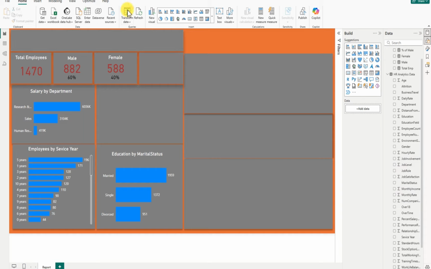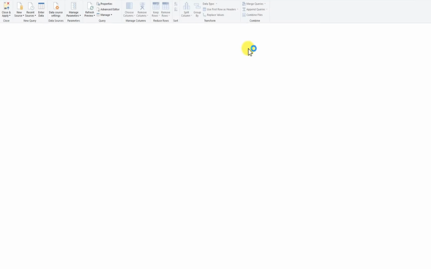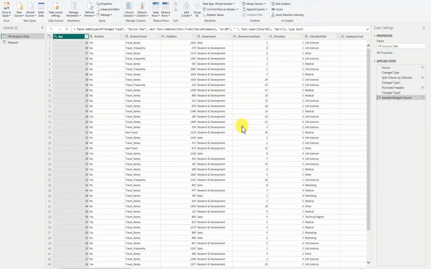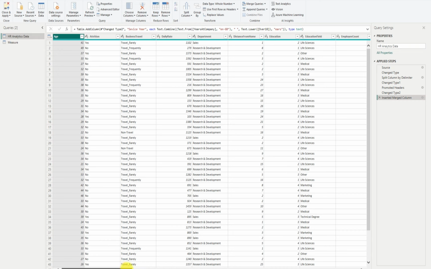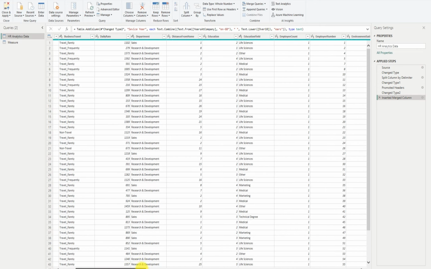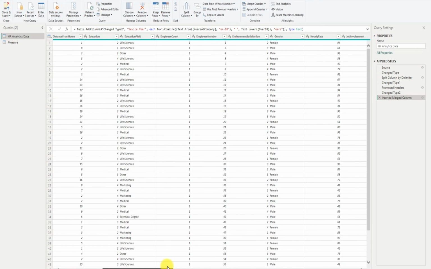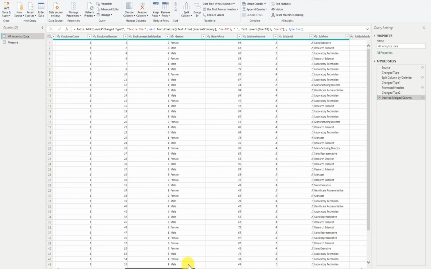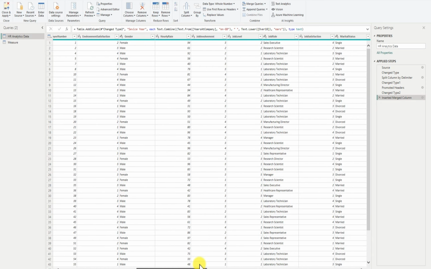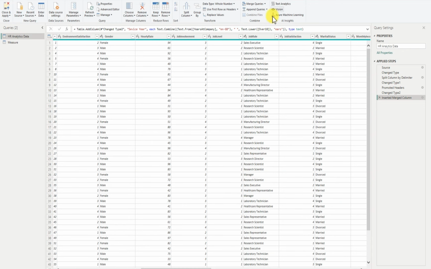So we go to transform. We are going to transform our data again, and from the transform data, we are going to create another column, like the one we did for our service here. So we look for job level. Where can we find the job level? So we find the job level here. So this is the job level.